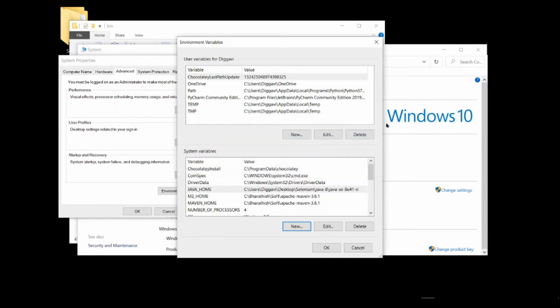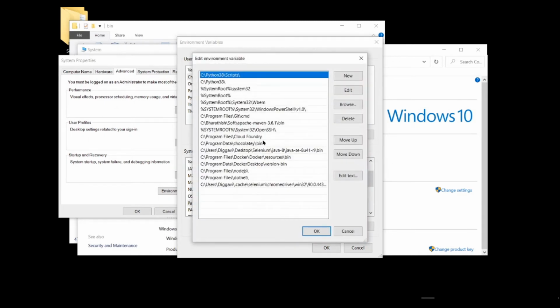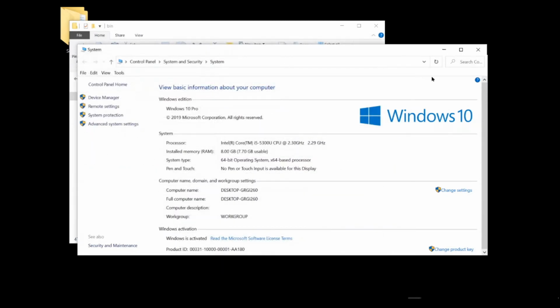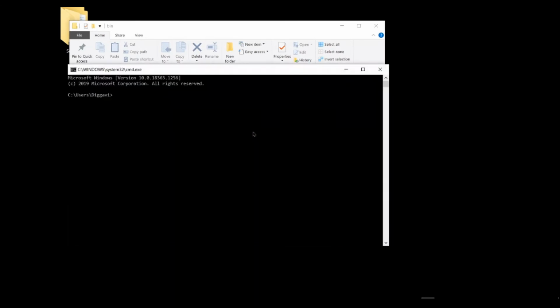One more thing we need to change is path. So go inside path. If the Java path is not already added, then we can click on new, or if there is something which says Java JDK, then just replace it with the Java directory which we have downloaded. To know things are working fine as of now, open a command prompt and check java -version. This should give this output. So we have successfully installed Java.